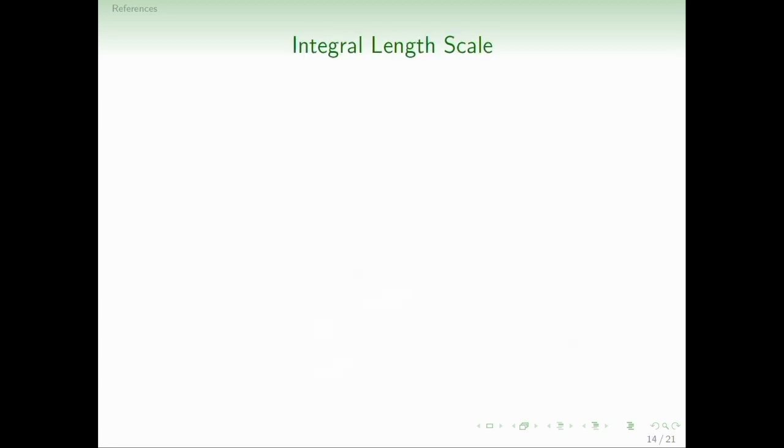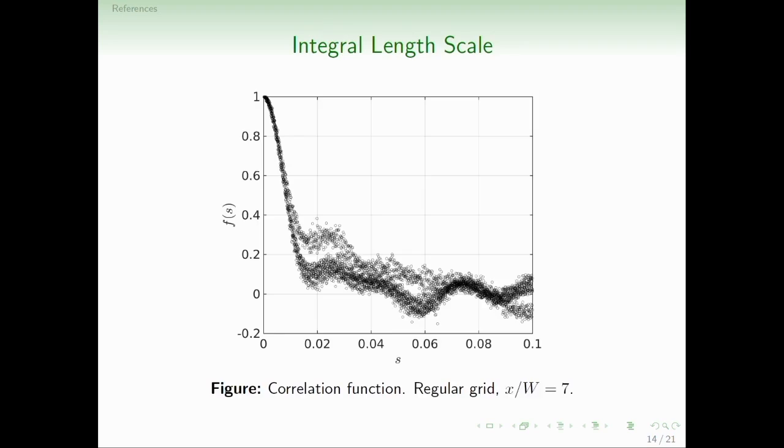So if we look at our integral length scale by integrating our correlation function, I was finding with the regular and the multi-scale grid that I was getting two well-defined signals. This isn't quite as nice as Angela's drop-off of F, but if we separate them and integrate them to the first crossing point, we'll get an integral length scale for the faint line, which is roughly double that of the dominant signal. And this is for the regular grid, quite close to the outlet as well.